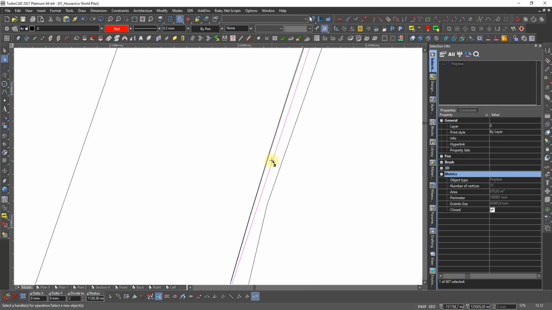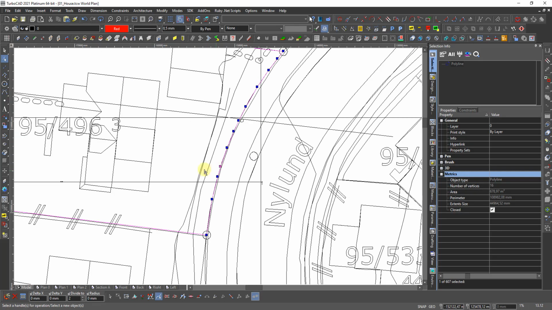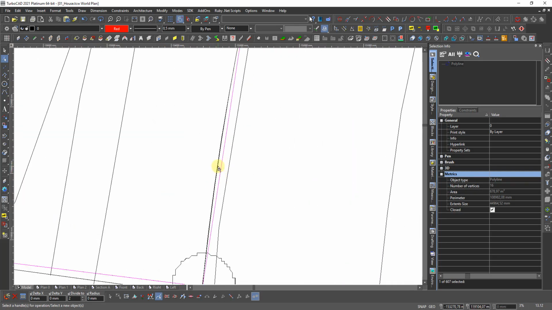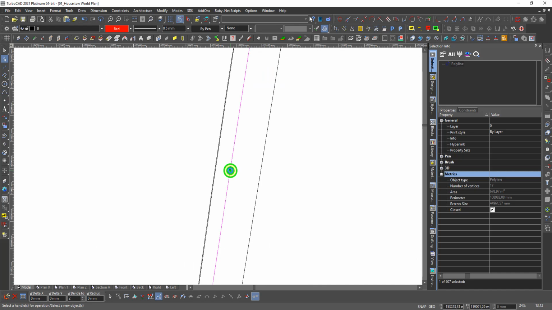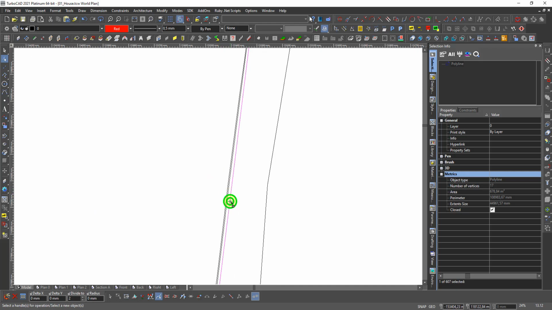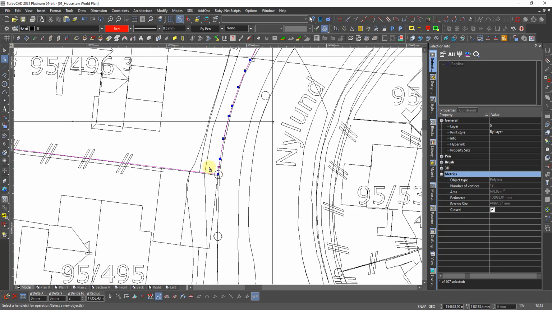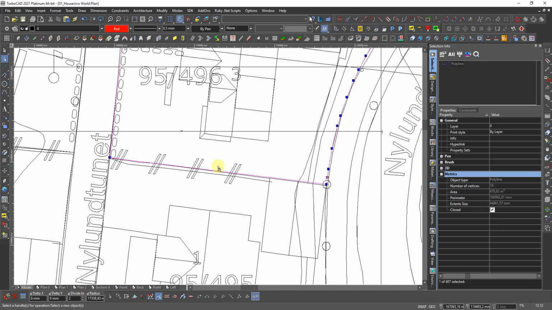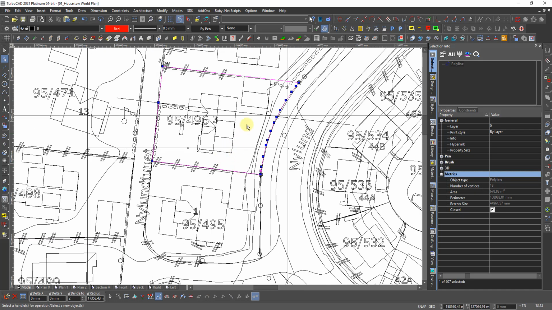I add the point here. Nearest. And I add the point here to the nearest. And here next. Should be close enough, I think.